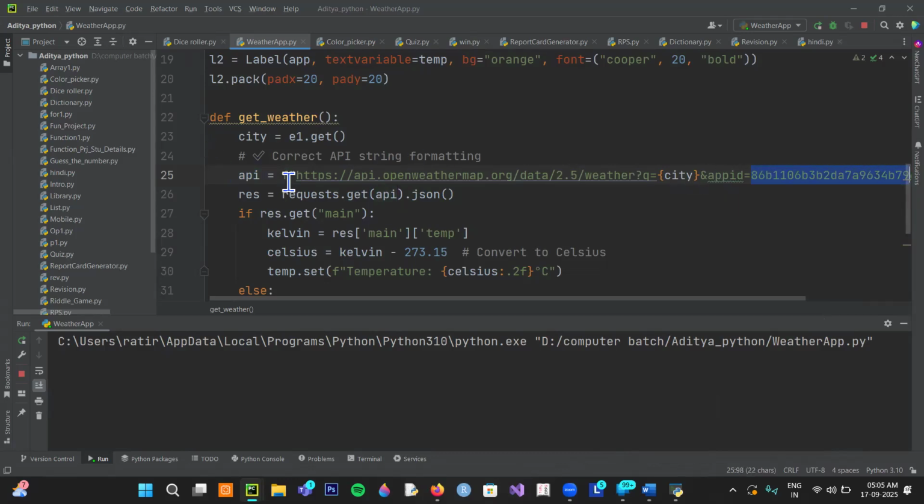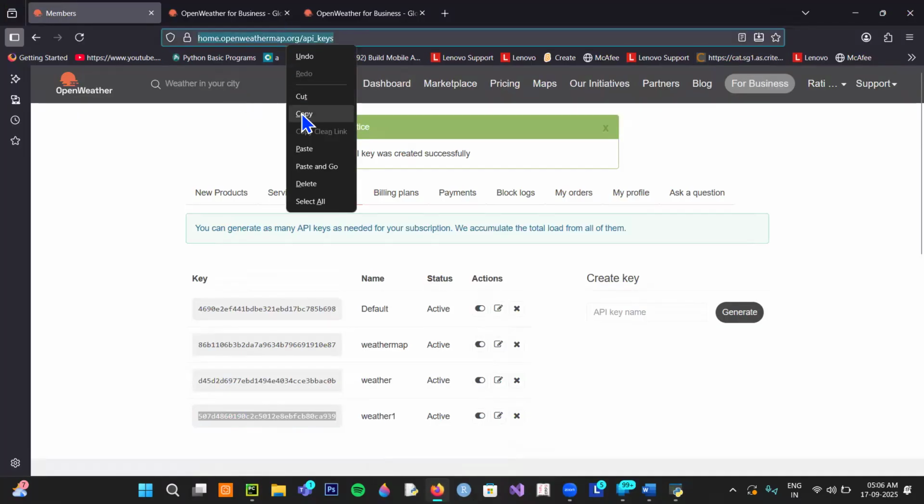Before the API key, I just want to set the link. It's just a format: openweathermap.org, which I have copied from Google. And data/2.5, here I'm using the Google Gemini, ChatGPT AI 2.5 version. Weather, q, whatever the user will type. So all these things you will type here. You can take it from Google. If you go here, you can just copy openweathermap.org, only this one, not the API key. The same thing you will type here.